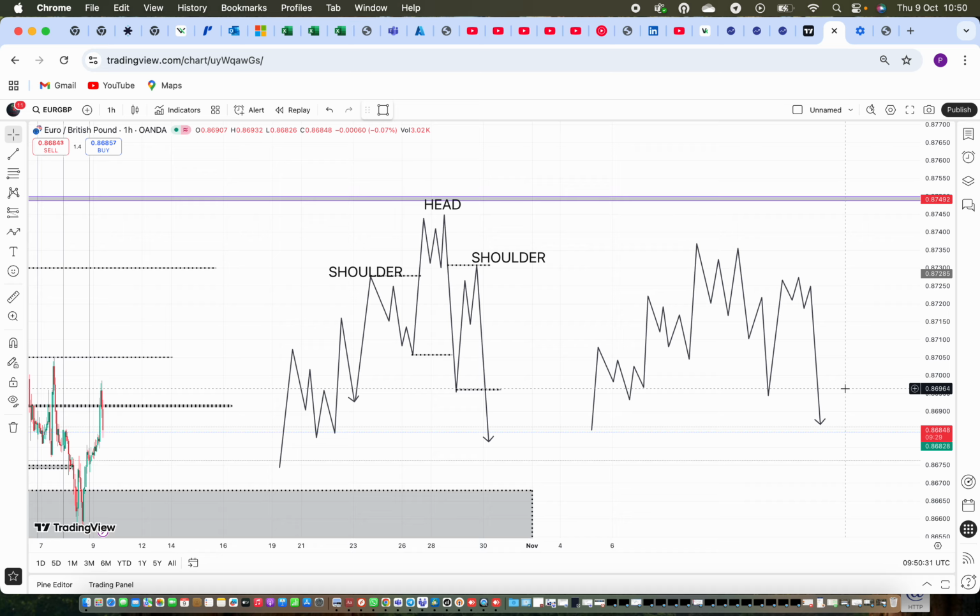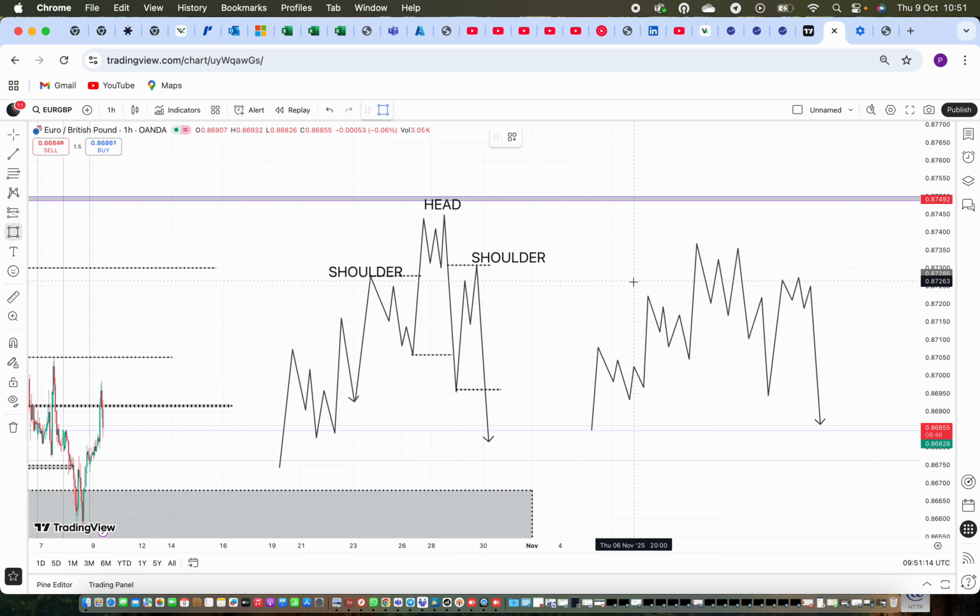Now, another thing you need to understand is, to apply this head and shoulder pattern, you must look for a resistance level or a support level, right? So in my next video, I'm going to be making a video to explain resistance or support level, key resistance in the market, because sometimes this could create some sort of fake out if it is not in the right zone. So you need to look for those specific zones that price has traded to, and when you see this formation of head and shoulder pattern, you will be able to take this trade and do your 1 to 2 risk to reward ratio and make some profit out of the market.